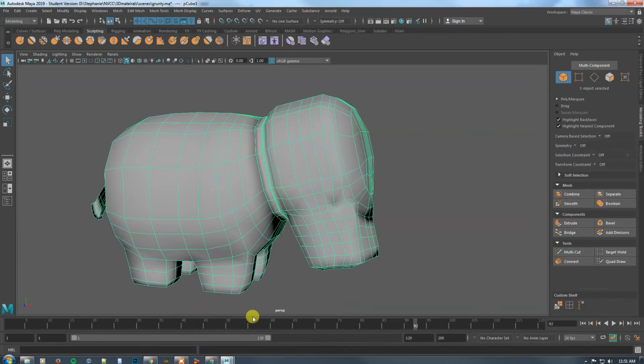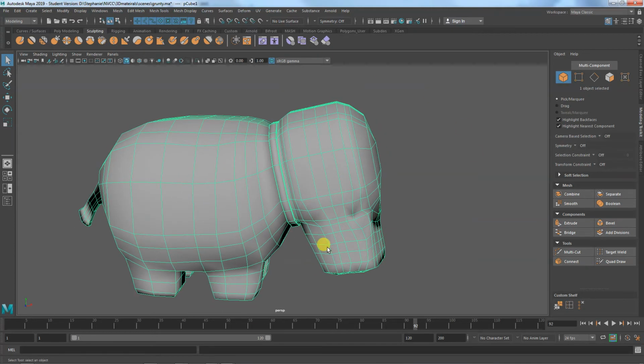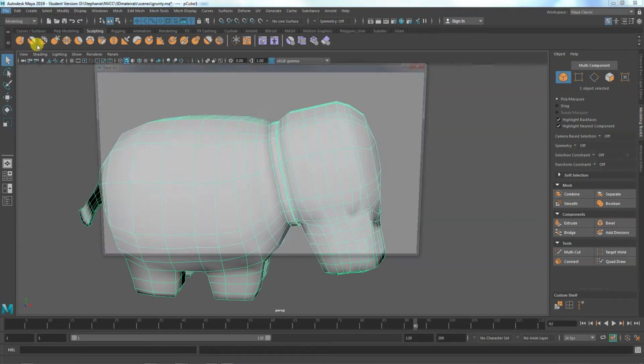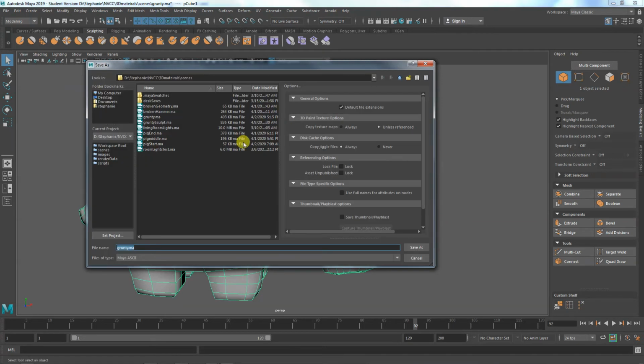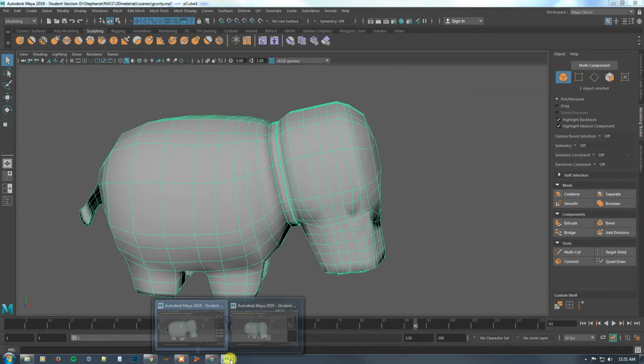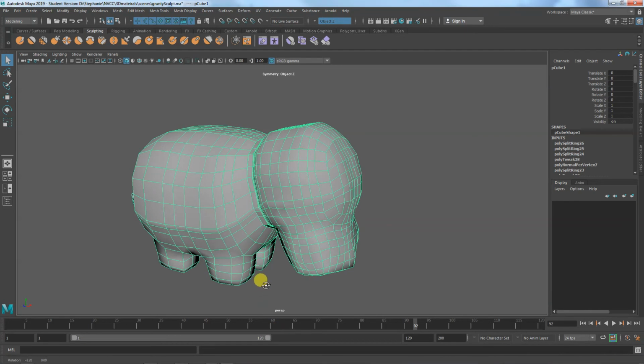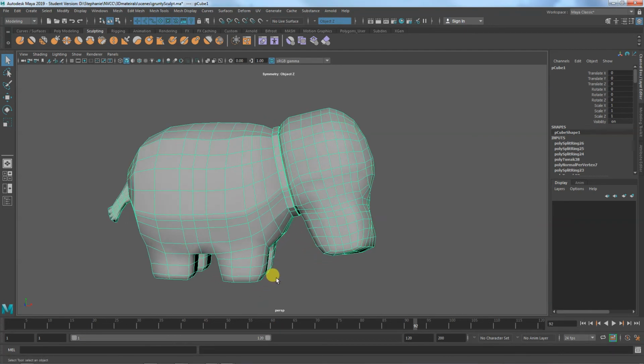So you can see I have two files. Before I started sculpting, I saved as. I built out as much as I could, just generally building, mucked this all up, said, no, I got to switch to sculpting tools. And so I said, File, Save Scene As, and this might crash now because I'm recording the screen. There we go. And I called it Grunty Sculpt. I probably should have called it Grunty 2 or whatever. But I started a new file and I still have the old one. So if I go in with my sculpting tools and I completely wreck it, I can always go back.